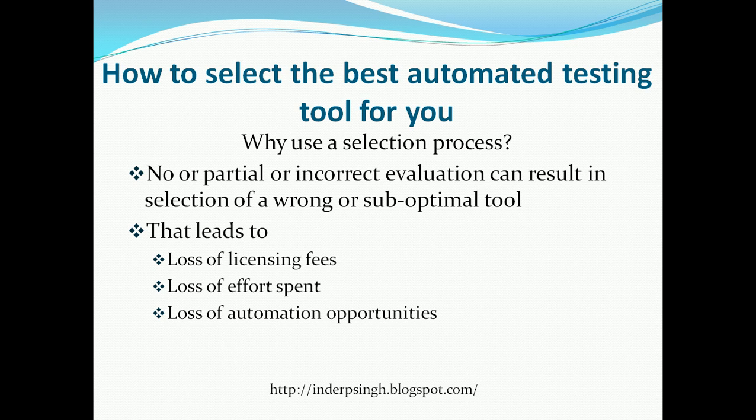And then a wrong or suboptimal tool can lead to loss of automation opportunities. Maybe the tool is not able to automate a few operations or a few validations that need to be automated. So that is why the selection process, a logical selection process, is important, so that you can select the best possible automated testing tool for your specific requirements.